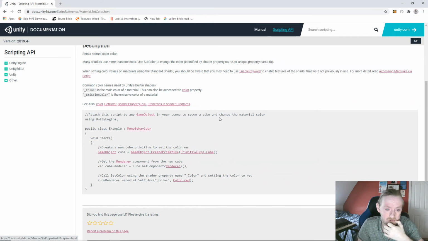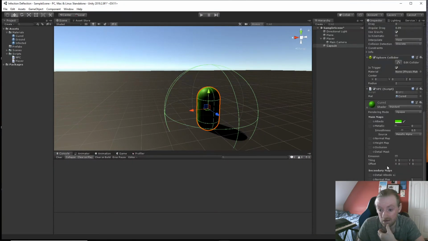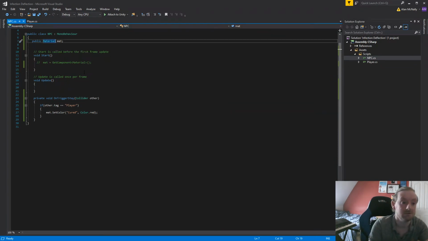Attach this script to any game object to spawn a cube and change the material color using UnityEngine. Modify behavior: in Start, create a new cube primitive and set the color on the game object cube. So you're just creating a cube there. Then get the renderer and then call renderer.material.SetColor. So we're getting the renderer. I suppose that makes sense. Not the material. Right. So what if I did a, we'll do this.